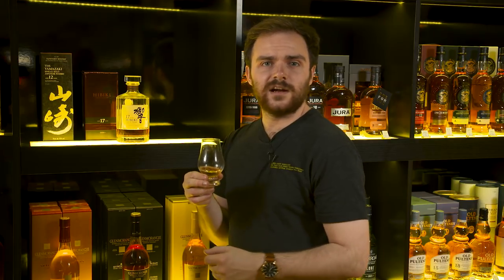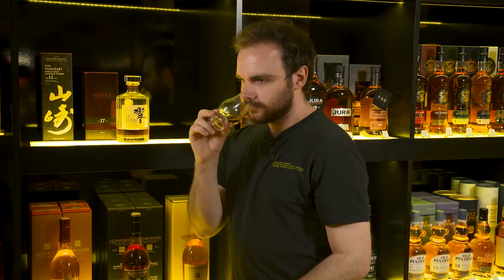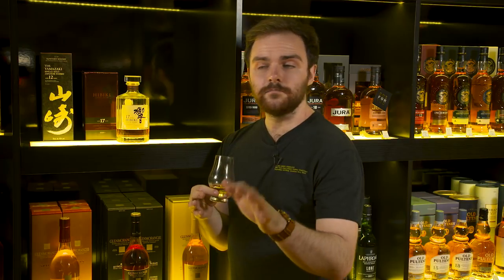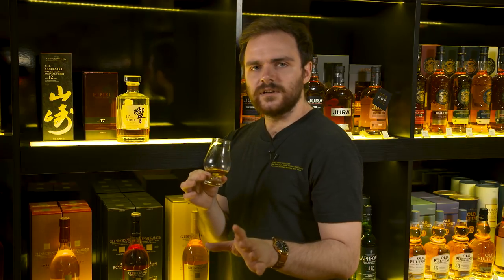Passion fruit and papaya. Yamazaki I've always known as a slightly richer style — more of those furry stone fruits, mango and apricot. A little bit of that is starting to pull through now, along with the usual suspects of caramel and vanilla, which you pick up in pretty much every whisky. Mizunara, which is a cask type within this product, is still yet to make itself known — but Mizunara is always something you should expect on the finish of a whisky; it's a little hidden surprise. But at the front it's very green, summery, light, almost cocktail-esque: mint, basil, green tea, lime, passion fruit, elements of caramel and vanilla, a little bit of honey.